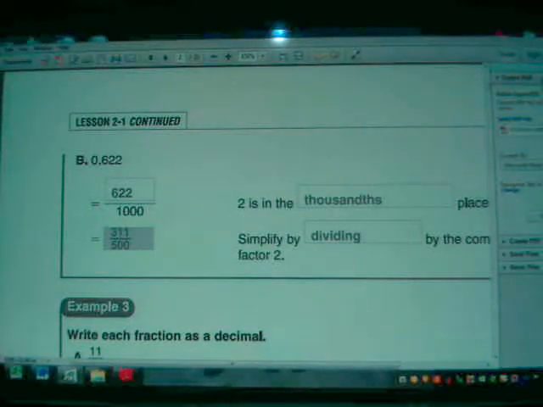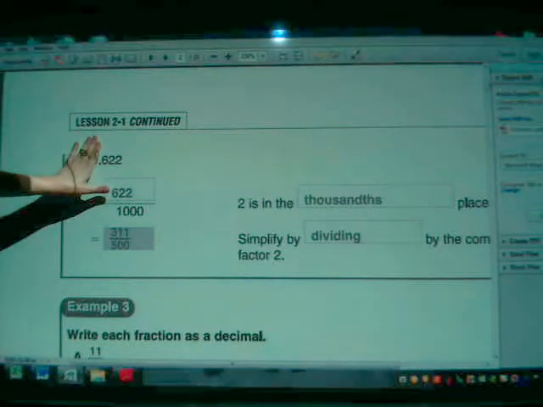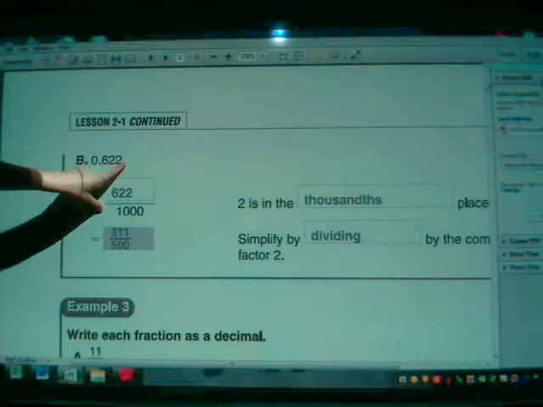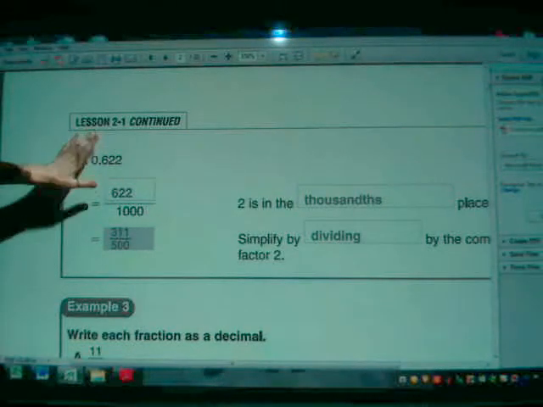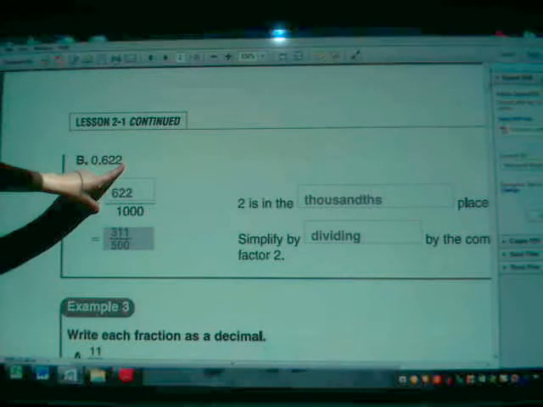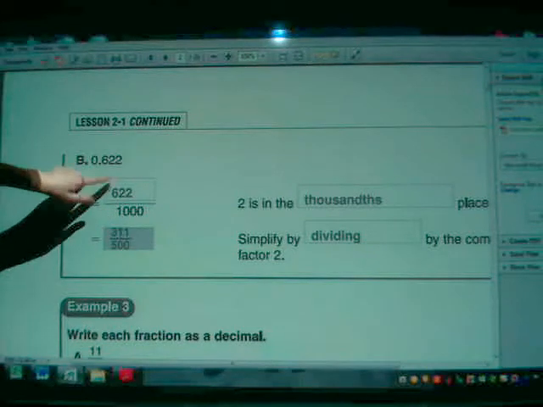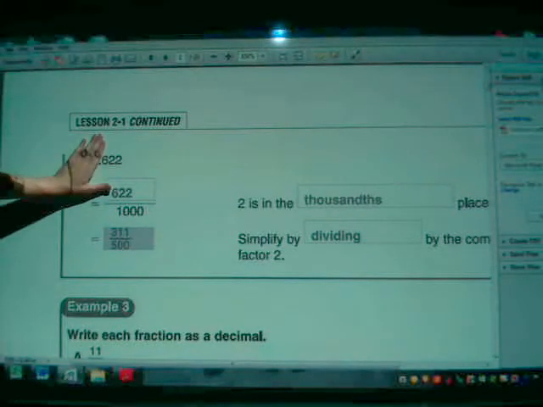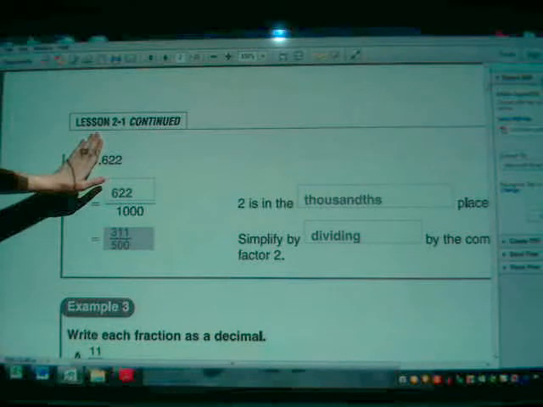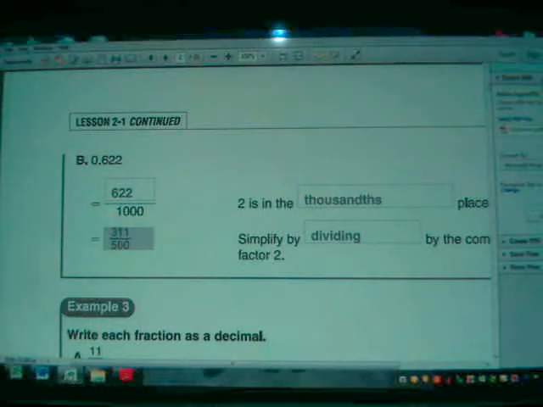Now, here is 0.622, and we don't have to worry about which way to go here because it's not presented to us with anything in front of the decimal, so we can jump right into the work here. Again, I want to ignore this part in the front and identify the place value of the last digit, which is the 2. This last 2 is in the thousandths place, so the denominator of my fraction is going to be 1,000. The numerator of my fraction is, again, this without the point. So it's going to be 622, and that's 622 over 1,000.